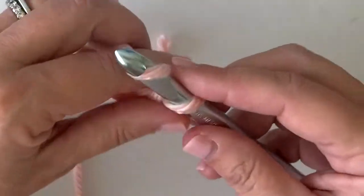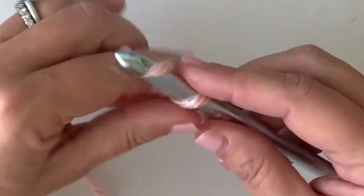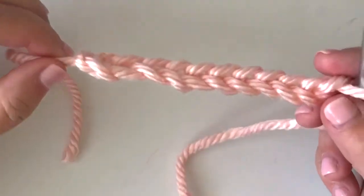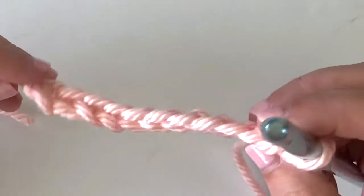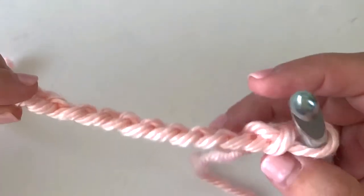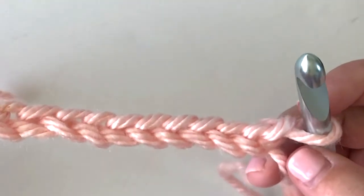Your patterns will say how many chains to start with. Sometimes it'll say a multiple of 2 plus 3, but I don't want you to worry about that right now. You're just going to continue making these, which are basically slip knots. All right, and that is how you make a foundation chain. Okay, and that's the front of it. And it's the back. It has these little loops, like these little humps. Okay, and that is how you make your foundation.